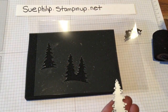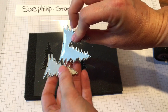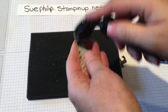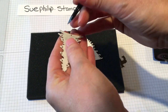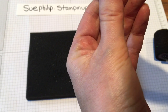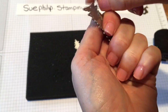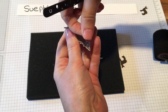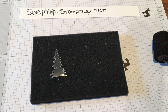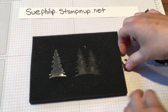They just pop out just like that. So you can see that is our stencil that we're going to be using. Now there are a couple other pieces here that I did not want to waste, so I'm going to be using the negative pieces in this technique as well. I'm going to bring in my little pokey tool because it's very fine plastic. There we go — that's what I wanted. I'm just going to carefully lift this out. Look at how beautiful that is — all the detail on that tree! And there is our other one.